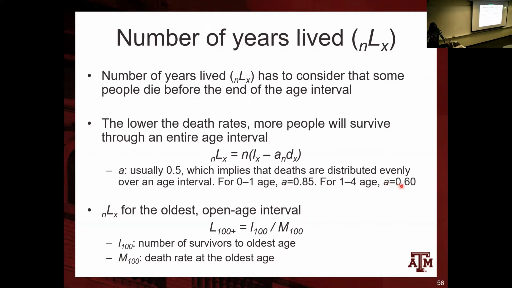For 1 to 4, A is also greater than 0.5, meaning that when children die in that age group, they die closer to age 1 than to age 4. For the odd age groups, we assume A to be 0.5, that people have the same chances of dying, for example, from age 10 to 14, from age 35 to 39, right? The formula of the big LXN varies across different textbooks in demography. I will show you an Excel table using specific formulas from one specific textbook, but you could see variations of how these formulas are estimated. And for the oldest age group, you can use the little l 100, number of people who survive up to age 100, and divide by the mortality rate at age 100 to get the number of years lived in the last age group, okay?